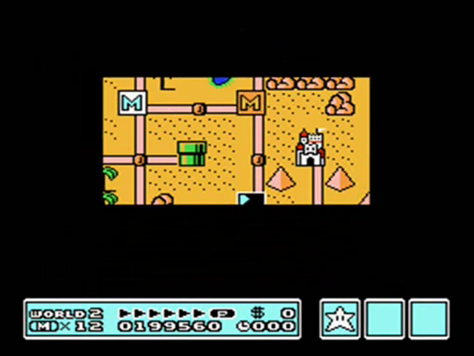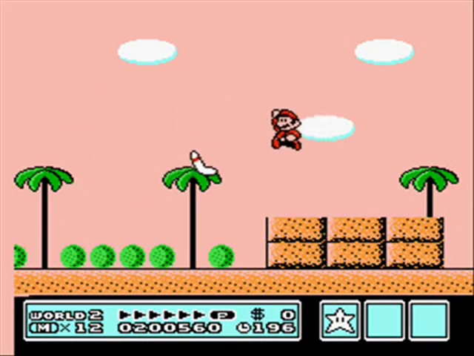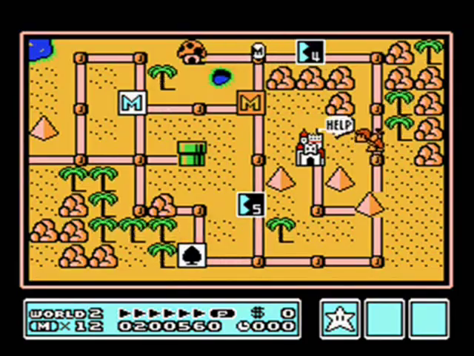Alright, we'll go ahead and take out a Boomerang Brother. Just jump right up and get it. Oh, he intercepted me. Oh well. And we got a hammer for that. We'll use that to access the hidden area here in World 2.